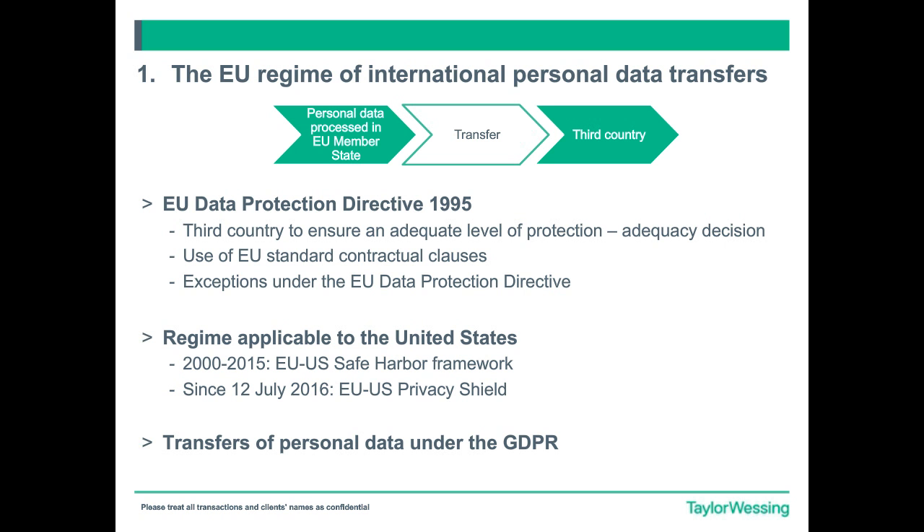So we have this European data protection zone. Within that zone, there is a common benchmark and baseline of data protection compliance to protect data and impose obligations on data controllers. Just because the data might leave the European area does not mean that the obligations and the rights attached to the data should somehow disappear. So there is a data transfer restriction for data that leaves Europe, and it's just worth mentioning that baseline right now.